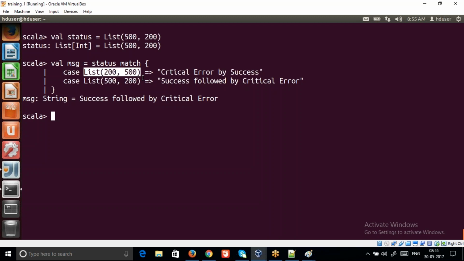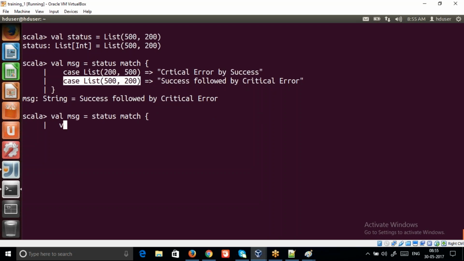Only then will this case be matched. Obviously the first element is not 200, the first element is 500, so it did not match here. Hence it matched the second one. We can write anything here. I can also say status case, and write it in this fashion.